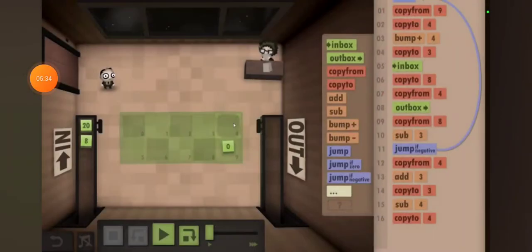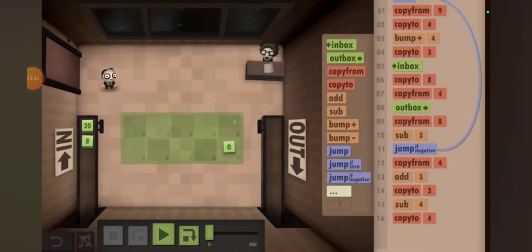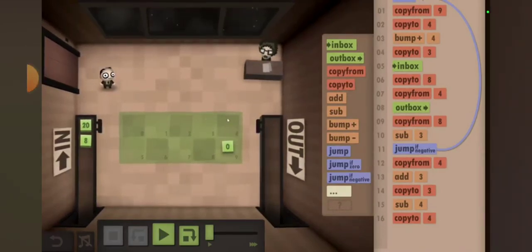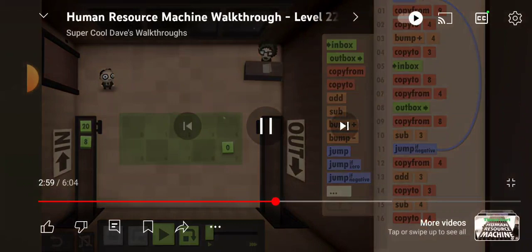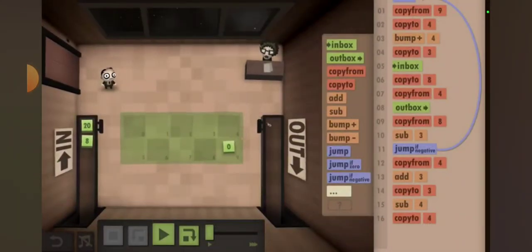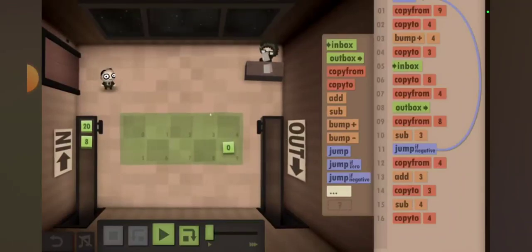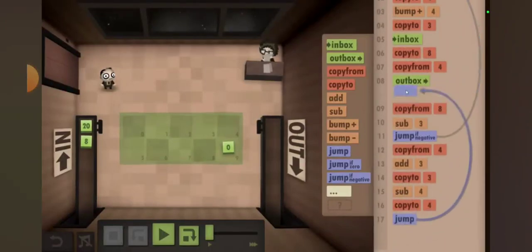Into this box. The reason we do that is because a bit later on, once this goes up a few numbers, it will be a difference of 2, difference of 3, difference of 5, etc., etc. We're basically bouncing the numbers across and outputting. So hop, hop, out, hop, hop, out. And you'll see what I mean. So now we've done that, we need to output this number. So we're going to jump and output.